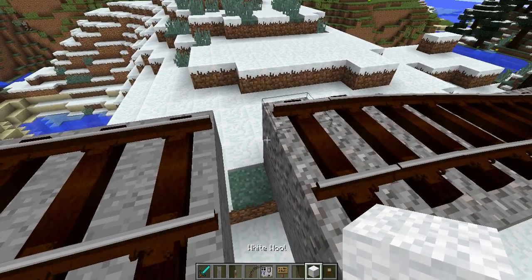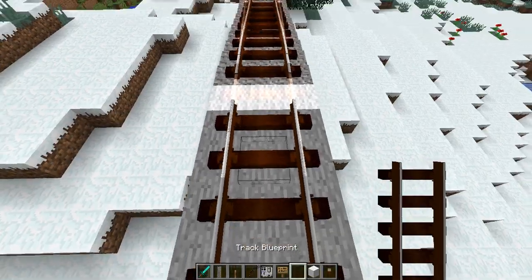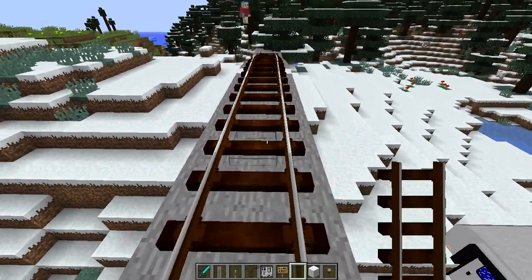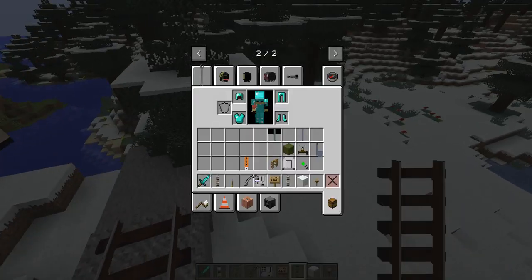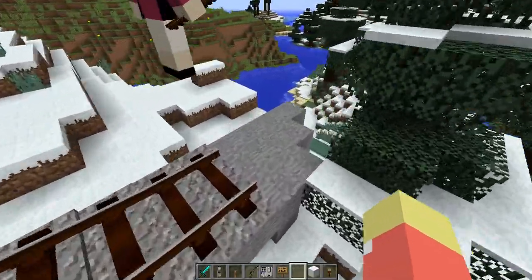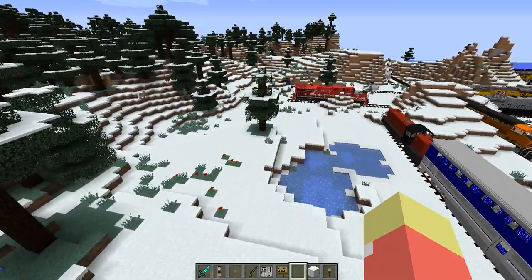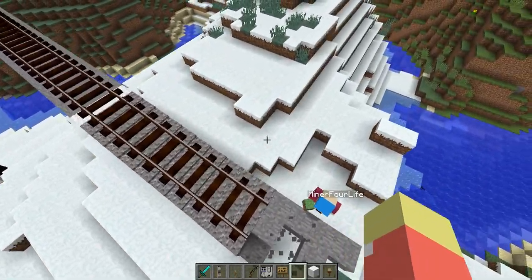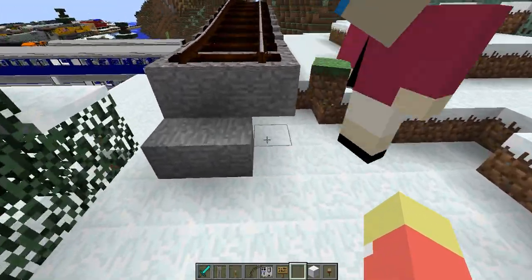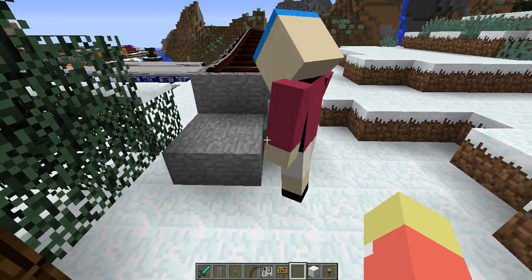I'll place wool and place a track. Not through it. Yeah, like that. There we go. Dad, you put another slope on it? Oh, I forgot. There. Yeah, that's like tiger grass.